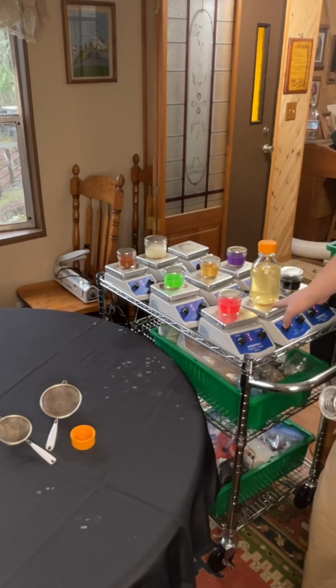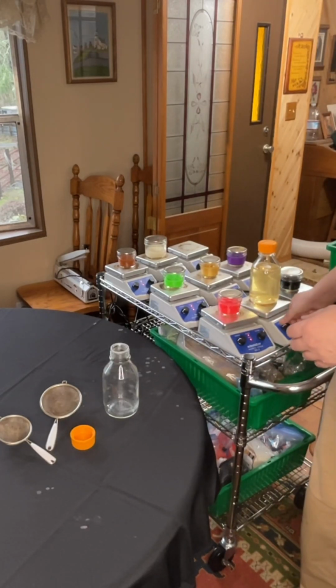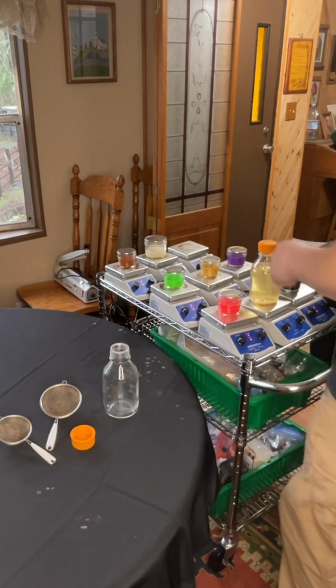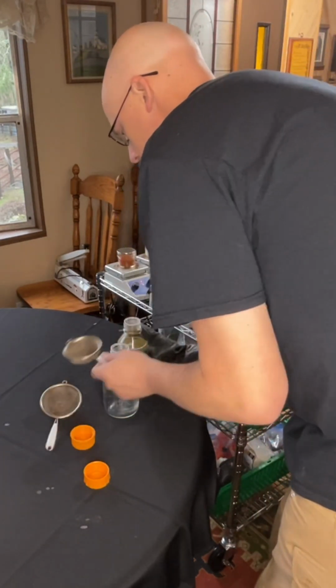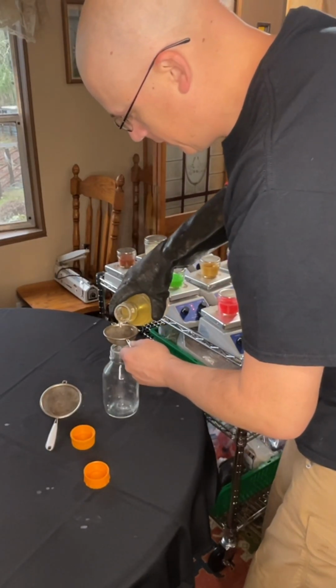I don't know how well you can see that, but it's almost boiling at the bottom. That's how I know it's time to go ahead and turn my stirrer off, take it off, and strain it out using our tea strainer here, but also using our fancy barbecue glove here. Now, obviously, you want to be careful when doing this not to get it on yourself or spill.